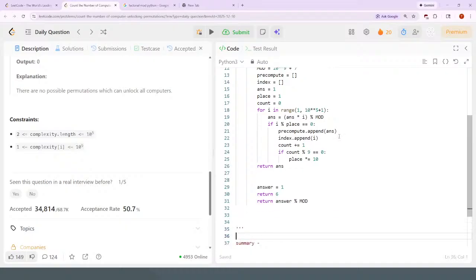Okay, so it's something like 1, 2, 3, 4, 5, 6, 7, 8, 9. And then those are all going to have place value 1, 10, 20, 30, 40, 50, 60, 70, 80, 90. Those have all place values 10. Yeah, it needs to be 10.